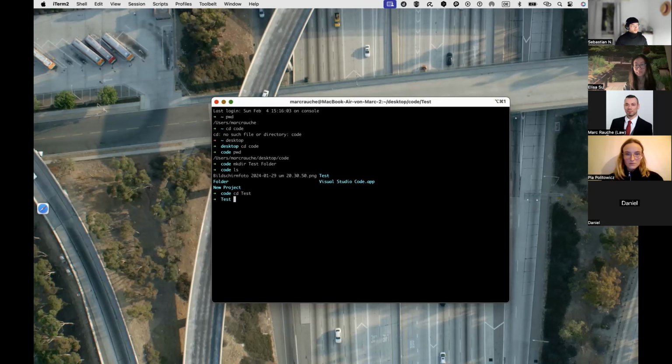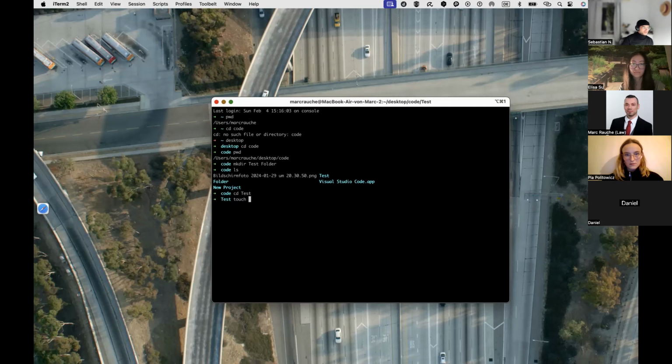Yeah, touch, like to berühren. T-O-U-C-H. Space, and then the name of the file. So it's script.py.